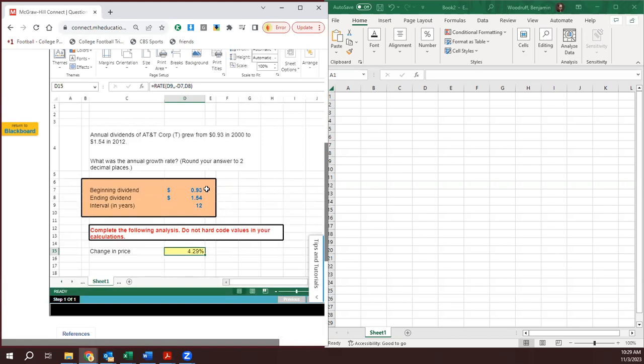Then we have to put in the present value and the future value, or the first year and the last year. The present value, you notice, is put in as negative. That is because one of these must be negative and the other must be positive for the calculation to work properly. Once all of those pieces of data are in, it'll then solve for the R, which would make this true.